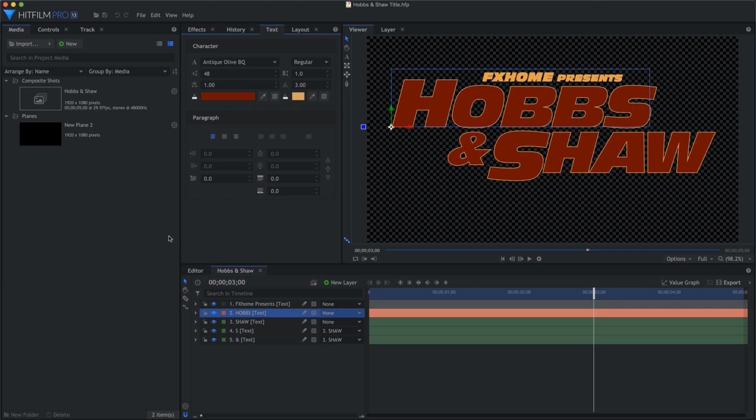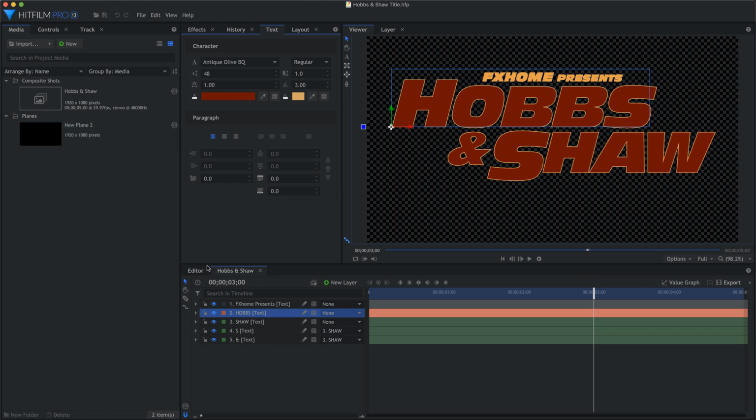In order to follow along, you will first need to download and install the font Antique Olive BQ Nord Italic from downloadfreefonts.com. If you don't have that font installed, then the project won't look correct, and the text elements will probably need a bit of repositioning to get the correct alignment. Once you have the font installed, download the project and open it.